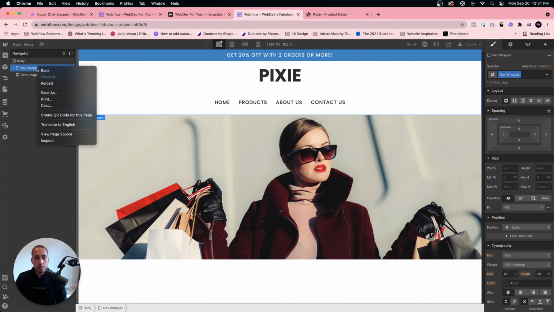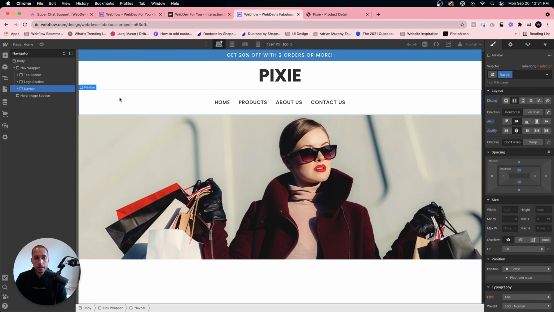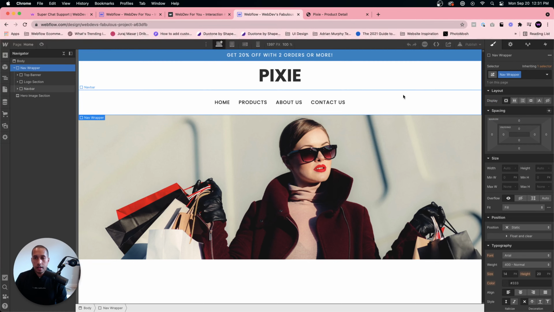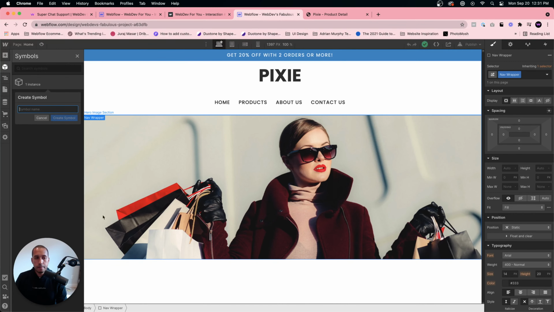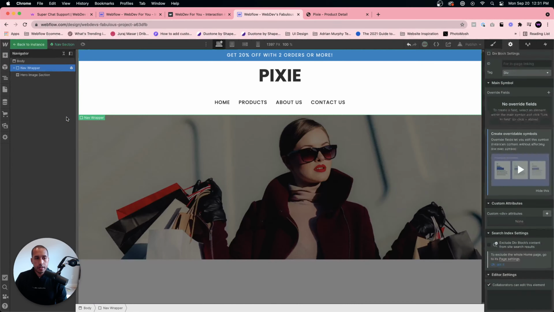So I'm going to right click. Let me see if I can access it. Nav wrapper and create symbol right down here. And I'll call this nav, just nav, or navigation. How's that? Or nav section. Okay, create symbol.